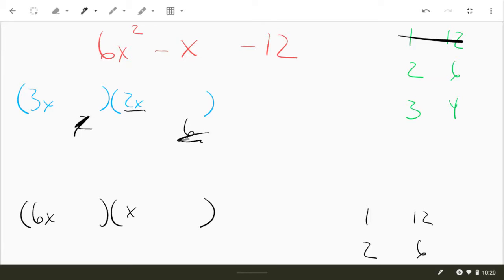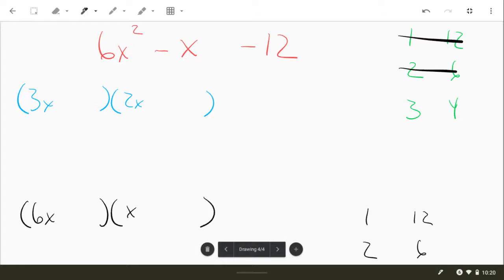All right, but maybe it's the other way around. Maybe it's a 6 and a 2. Well, you get double problems here. You can't have a 2x and a 2 because they have a common factor, and you can't have a 3x and a 6 for the same reason. All right, so that rules that out. You don't even have to do the whole guess and check thing. We haven't even talked about the plus or minus signs yet. I guarantee it's not going to be any of those.